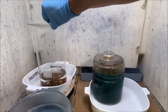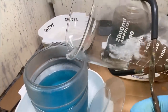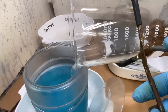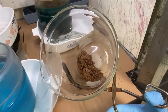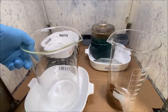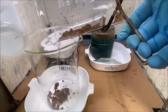The gold has been boiling in water now for about half an hour. We're going to pour this water off into another silver jar here. Here's a look at the gold so far. It's looking very nice. Nice and clean. Now we're going to transfer the gold into this large 4-liter beaker. I'm expecting about 4 troy ounces of gold from this lot.